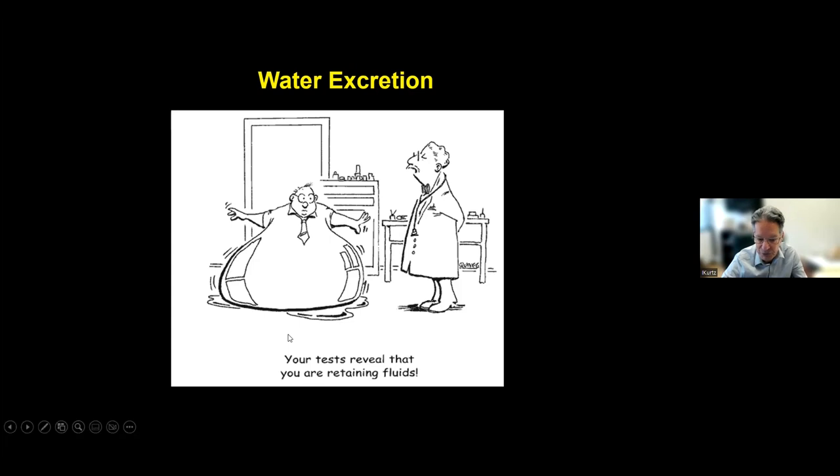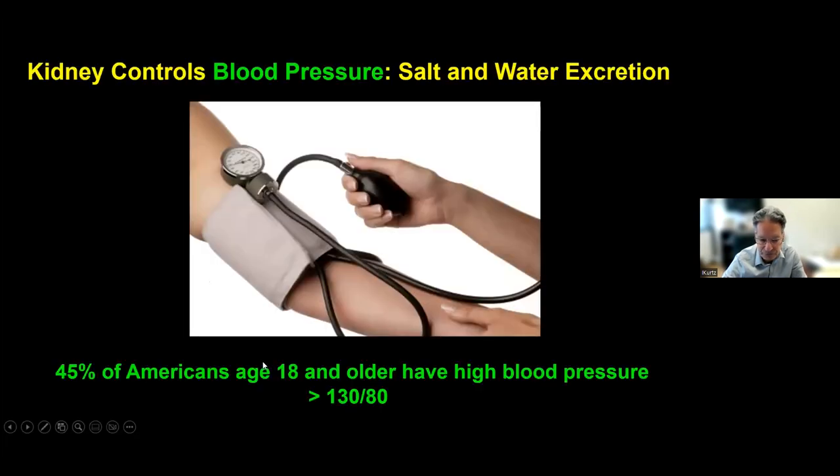On dialysis, we remove the excess fluid that your kidneys couldn't get rid of. The kidneys are very important for controlling blood pressure because they determine how much salt and water you excrete from your diet. There are other reasons for high blood pressure — how constricted your blood vessels are can also raise blood pressure independent of fluid levels. We divide high blood pressure into patients with blood vessels that are too narrow and patients with too much fluid, and it could be a combination of both.